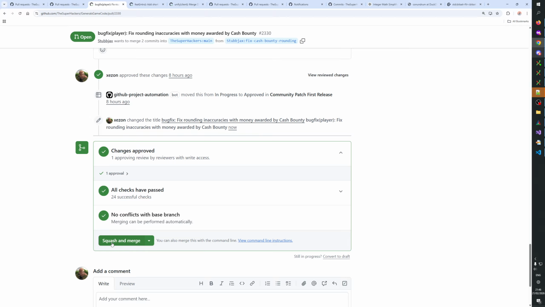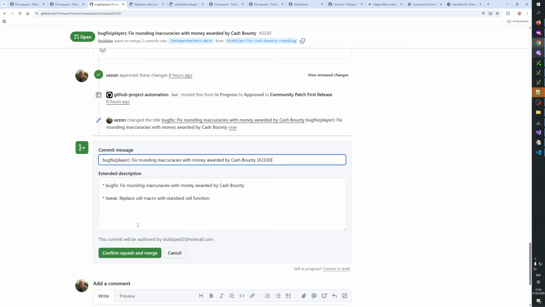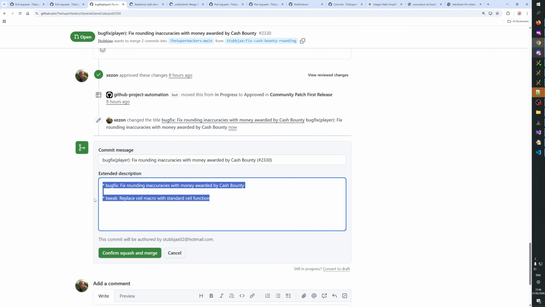Okay, squash and merge. Fix rounding and increases money awarded by cash bounty.